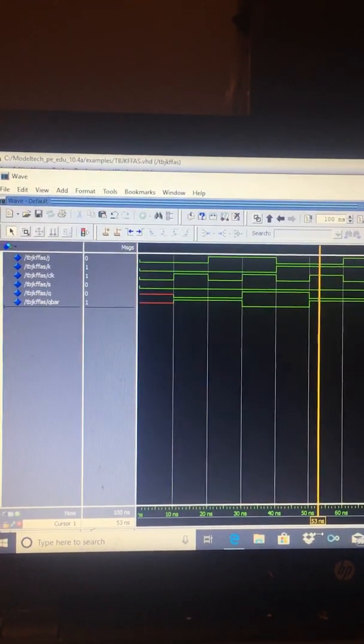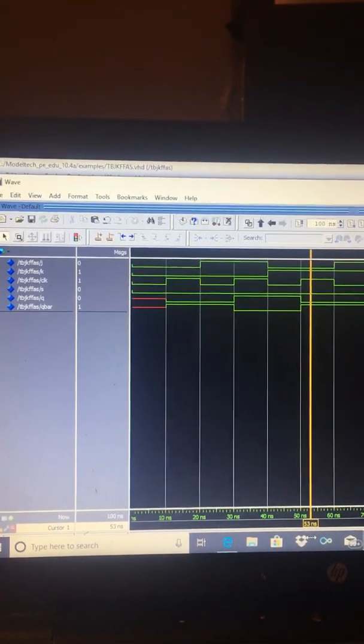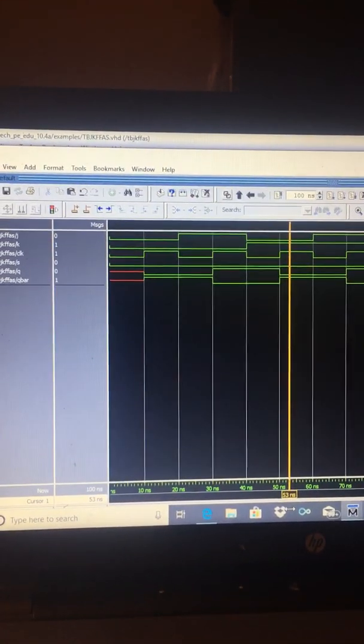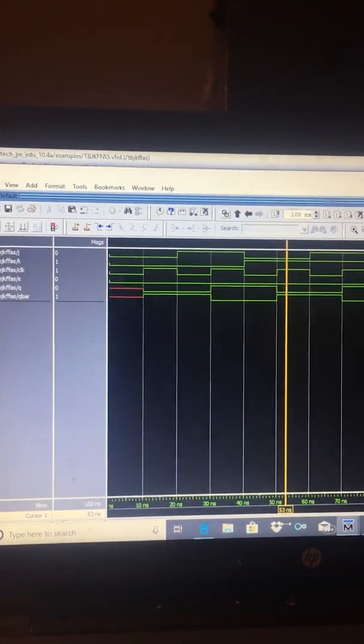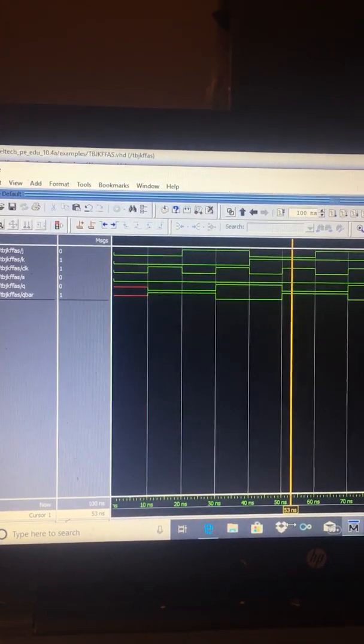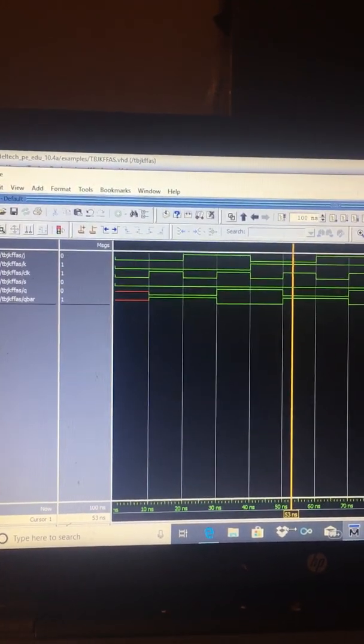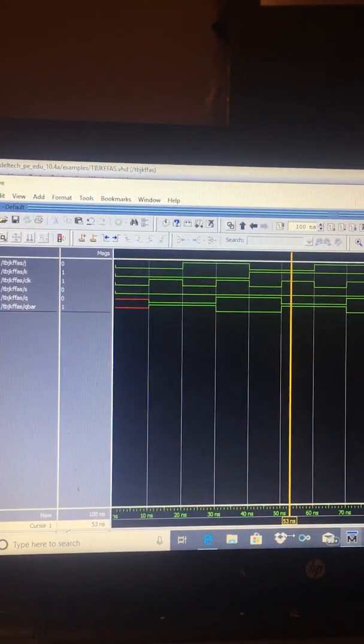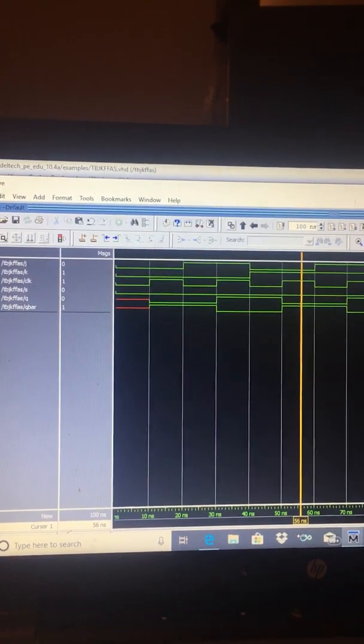Next, I have J is 0, K is 1, clock is 1, S is 0, and because clock is enabled and J is 0, that results in Q being 0 and Q bar being 1.